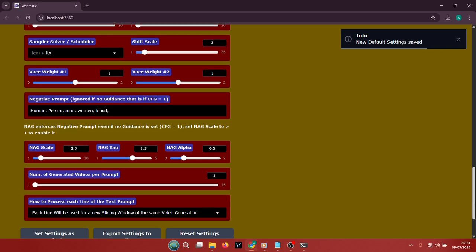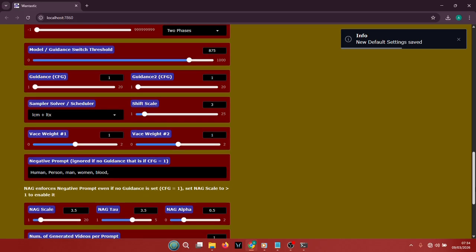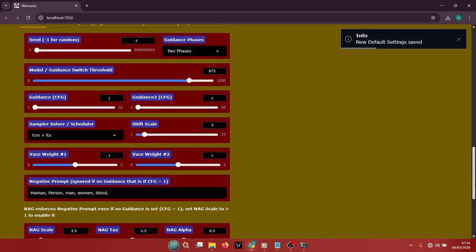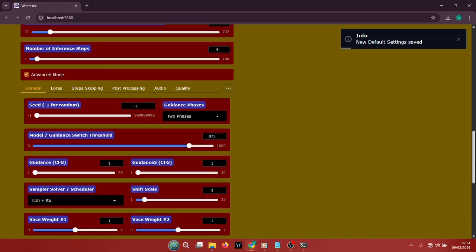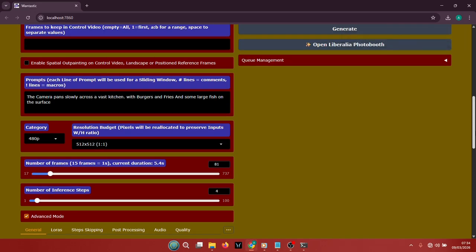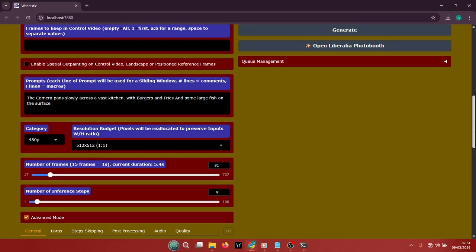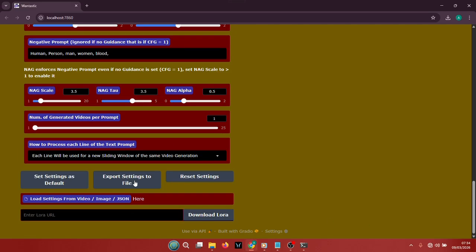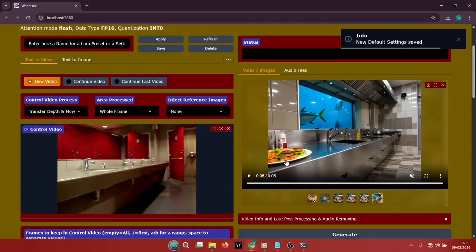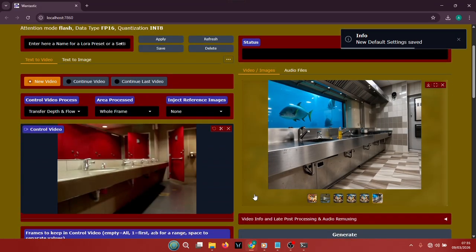But yeah, free for obedience as well. Maybe it wasn't quite as detailed of a prompt as it could have been. Maybe I needed to put a little bit more detail into that. Maybe I should have put large burgers and fries. I think if I had put large burgers, it probably would have been better, because it's still quite small burgers. But the aquarium is interesting. I wasn't expecting that.